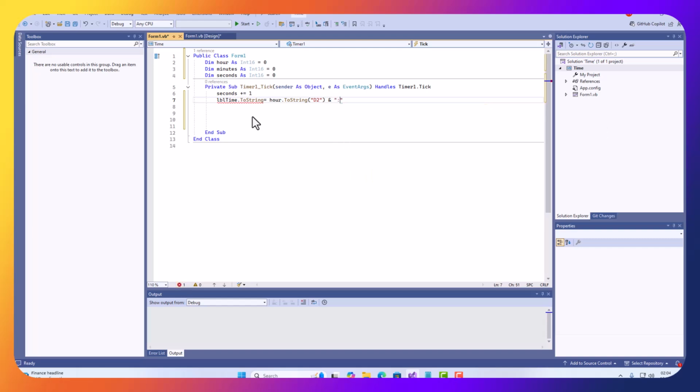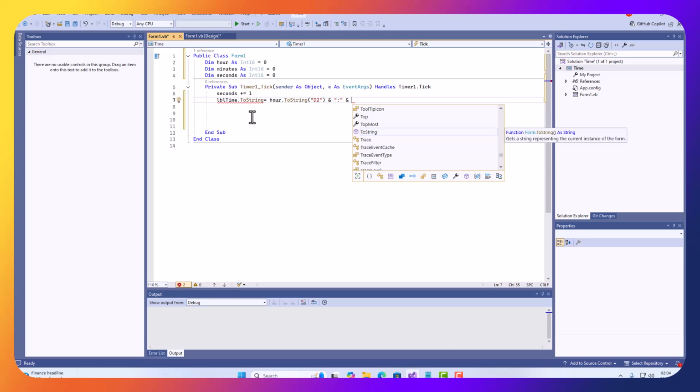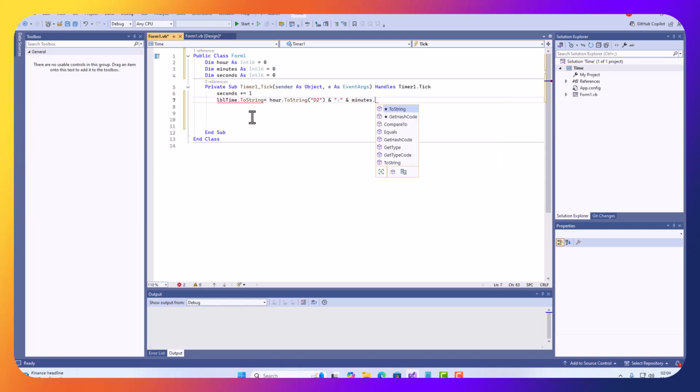I want the colon, and then I will say and again. I want the minutes dot ToString. I'm converting the minutes to string. And I'm going to again make sure that I've got 2 digits.